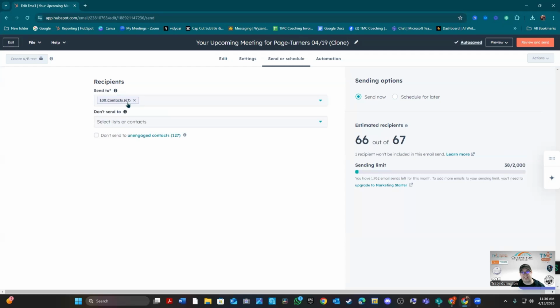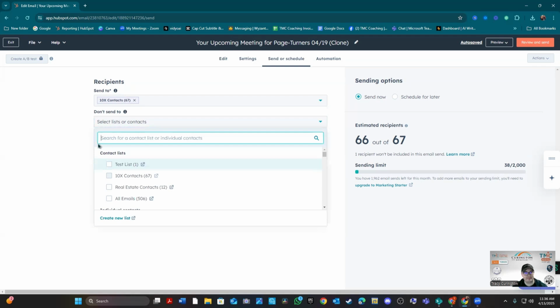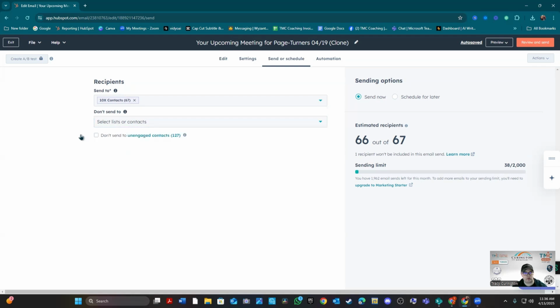See that 67, that's how many contacts are on that list. So when you get really good at creating your static list to divide what clients you've got and where they all need to go, that is a perfect place to get started. Once you've created a list and organized it, this will save you so much time. Also, if a client says they don't want to see these kinds of emails, you can click on that and remove that person from the email. And that'll also save you on how many emails you've sent out on your list.